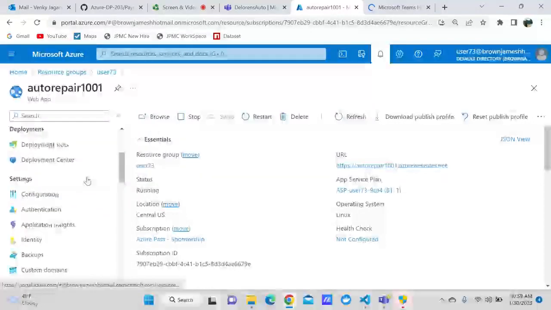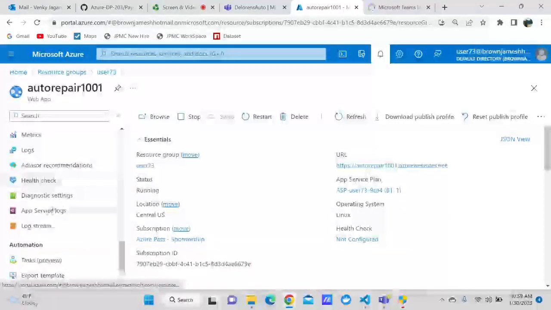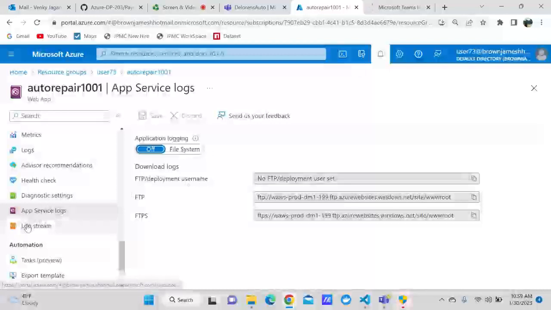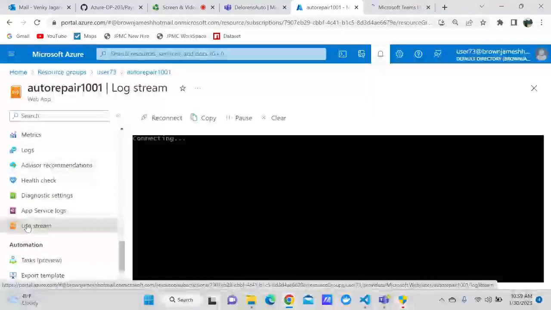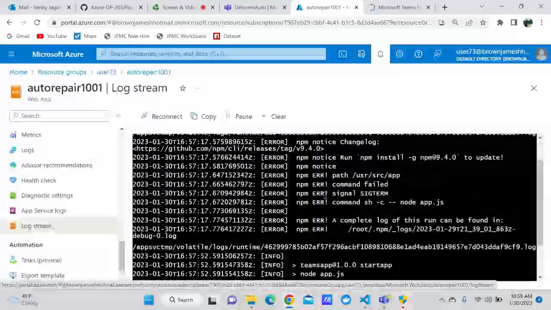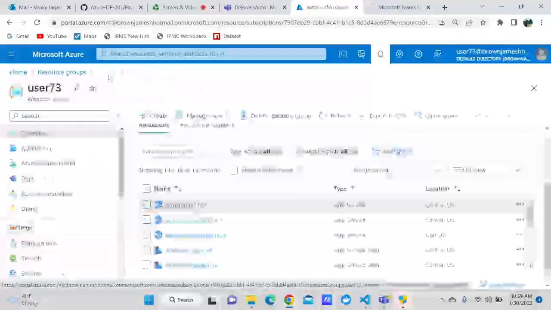The one last thing I want to show is if you come here, if you see that things are not working, the best thing to do is click on this app service logs for the app service, and then the log stream here, and then it'll connect and it'll actually show you what's going on. So this is a very nice tool. You see here, now it looks like it started, but somehow it's not responding. This is a very important thing to see here. Sometimes you'll have errors, and you want to make sure that it is actually working correctly. So that is pretty much the entire thing.